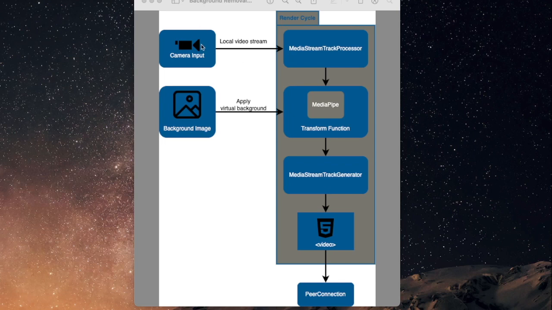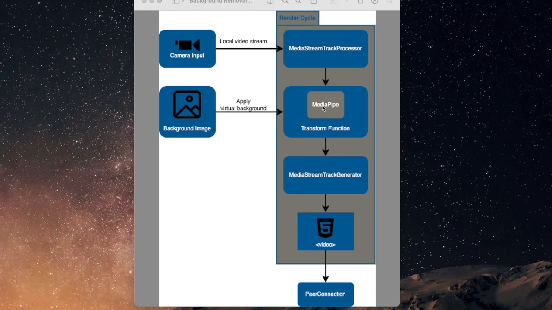In this new workflow, you first create a media stream track processor based on the track you obtained from GetUserMedia, and also a media stream track generator with the kind property set to the same as the track you want to manipulate, in our case, video. Next, you pipe the media stream track processor into a transformer function where you apply your desired customization.